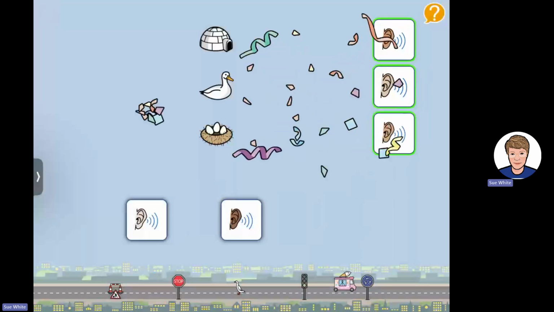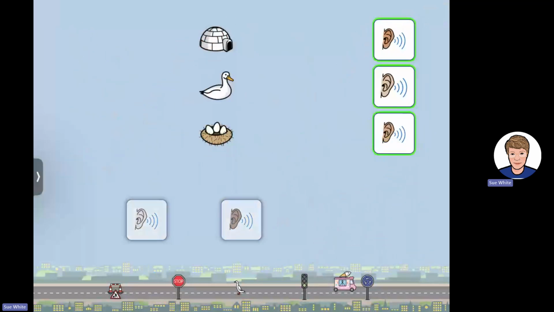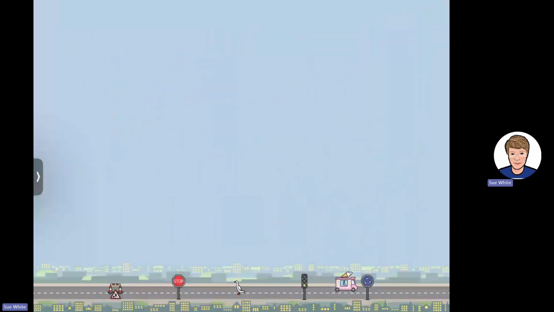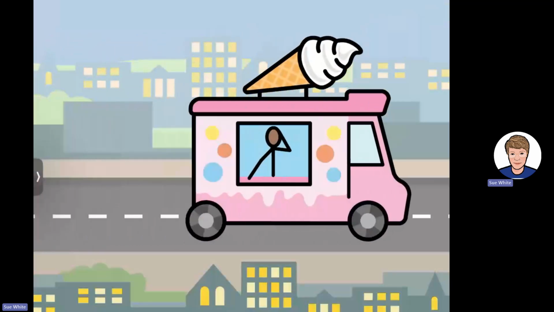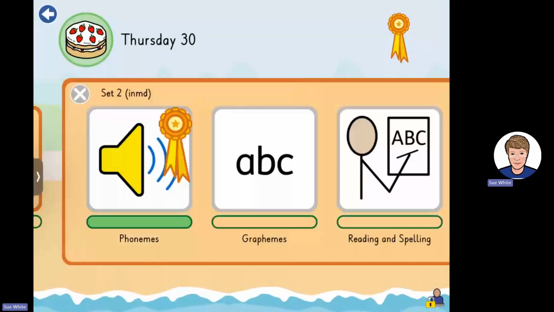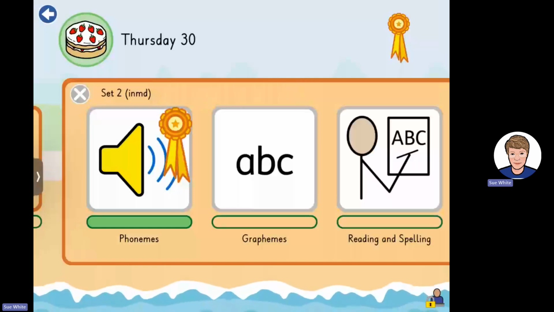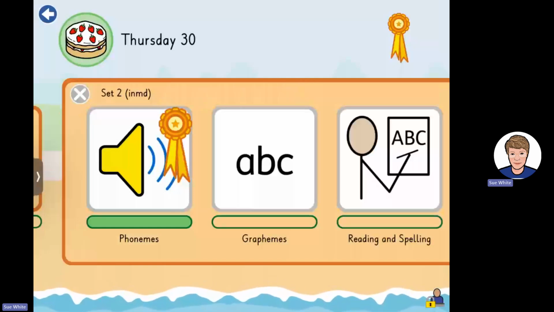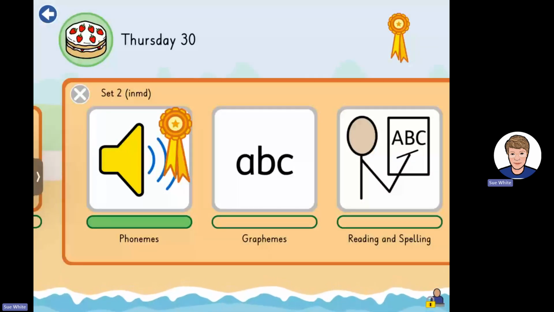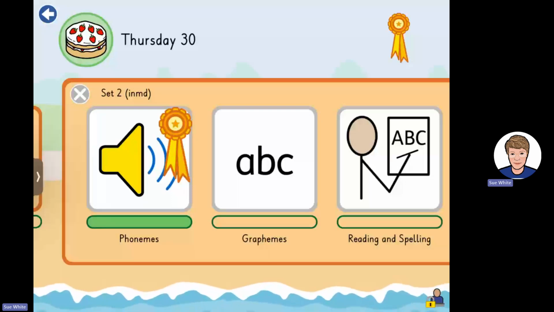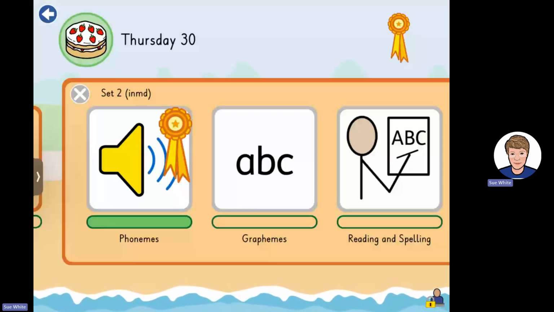So finished this set of activities. Let's see what happens next. Again, there's a little reward for that. So now that's just saying I finished that particular set of activities in phonics phase level 2. I do get my rosette, but it doesn't go to my collection in the top right-hand corner until I've collected and completed all of the activities in that orange folder. So essentially, that's what I wanted to show you in terms of student mode.